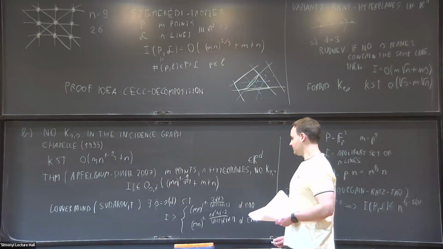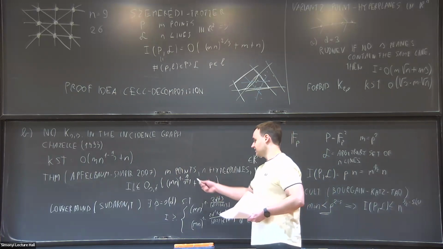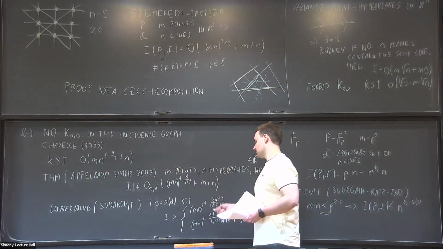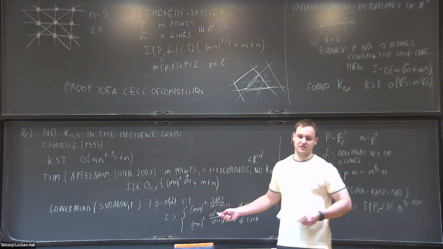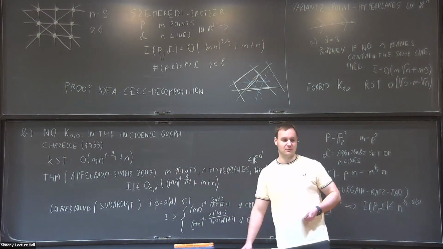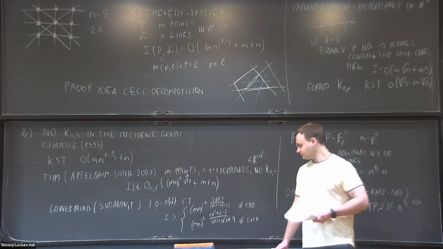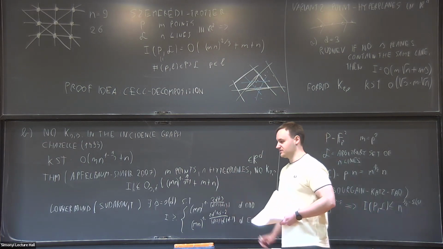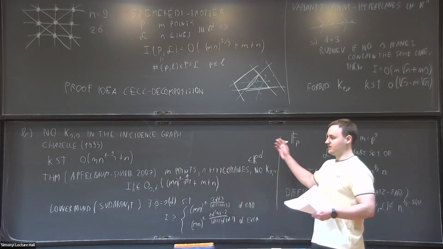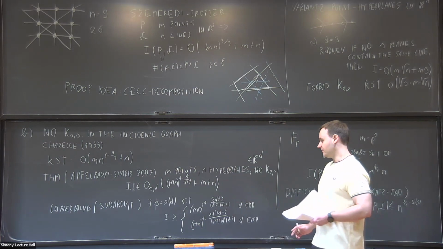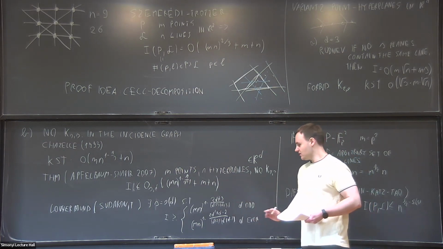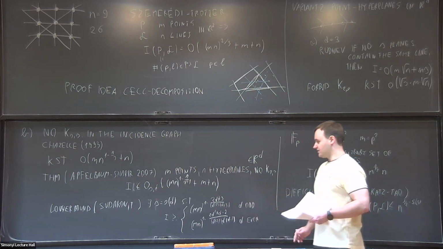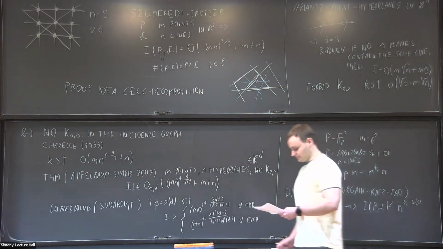Yes, so when d goes to infinity, this is 1 minus 1 over d, and this is 1 minus 2 over d. So there is roughly a factor 2 gap between the lower and upper bound. And these exponents are really kind of the limit of a natural approach. So if you want to improve this, there needs to be some very new idea.